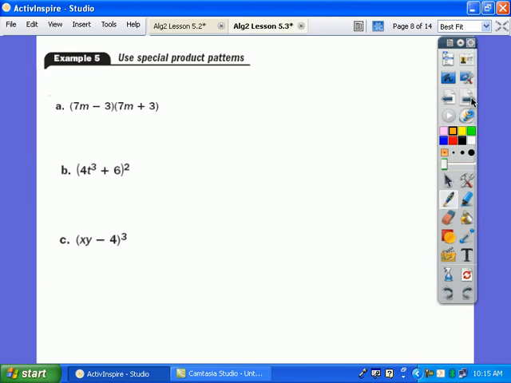And we'll see some problems like that on this next slide. Okay. So what the textbook wants you to see is that there are special patterns here that may save you a little time if you have them memorized. What I want you to see is that you don't need to memorize those patterns. You can simply work these out because it's just polynomial multiplication.